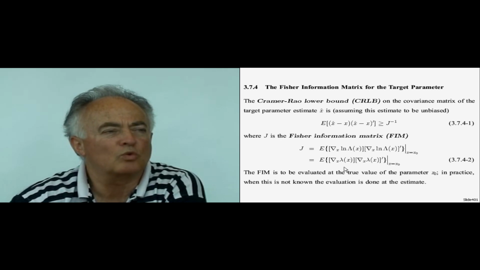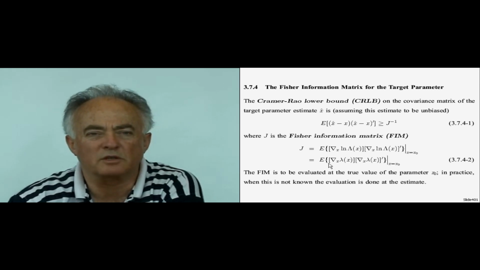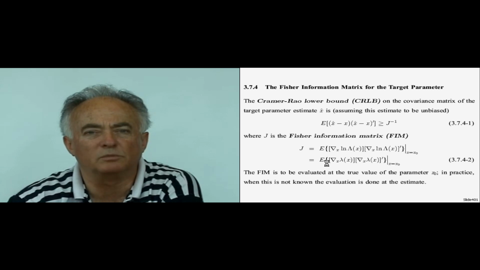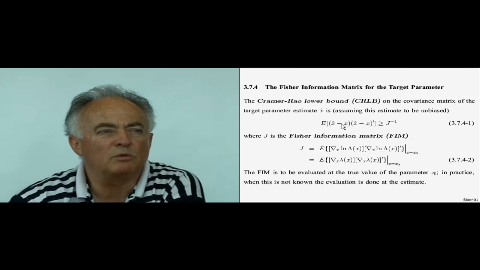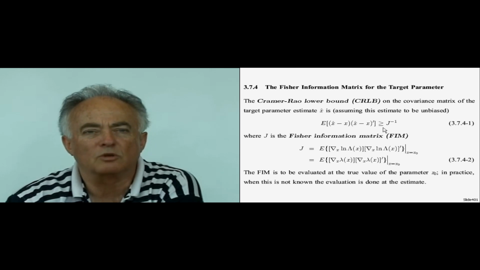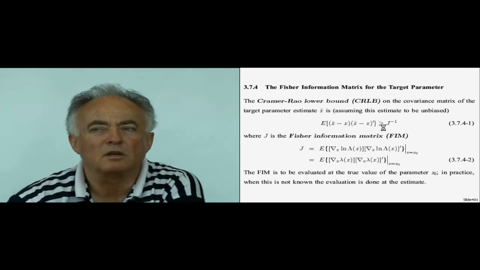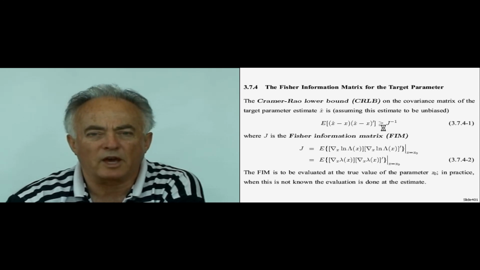So now we are going to calculate the Fisher information matrix, and it turns out that this is the only way in which we can obtain the covariance of our estimate in a nonlinear problem. And what we hope is that if the bound is met, if the estimator is efficient, this is the covariance. So A, we get a bound, B, we evaluate it, C, we compare it with actual results to confirm that it can be used as the actual covariance.